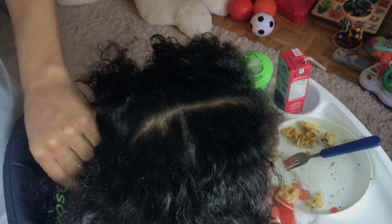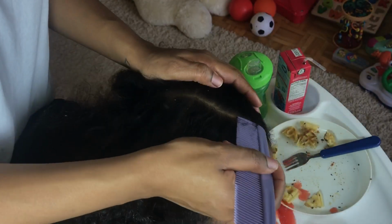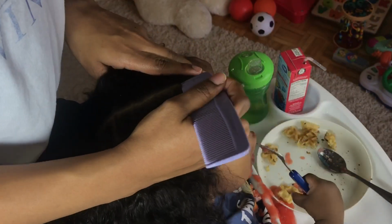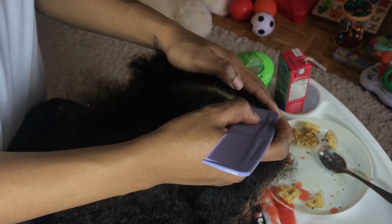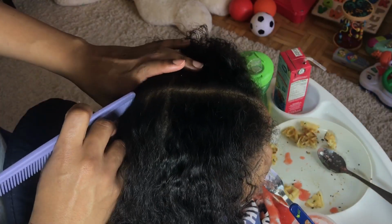It is collecting dust. I honestly don't know why it does that. His hair is not dirty, not in the least. If you guys go through this as well, let me know in the comment section below if you know why. It's just really weird. So after I comb it through, I'm going to now part it down the middle.